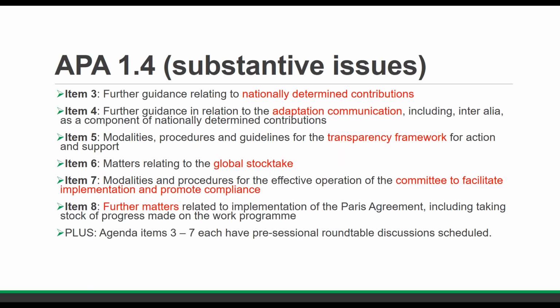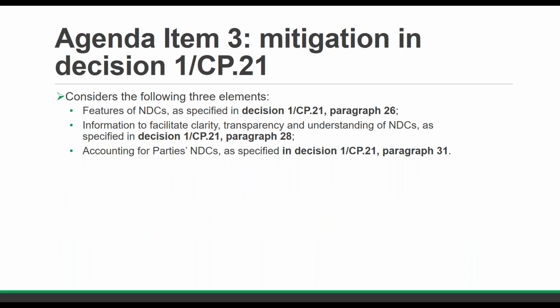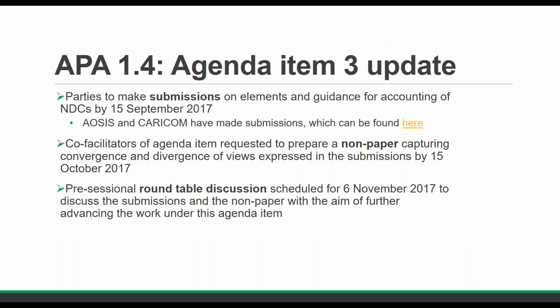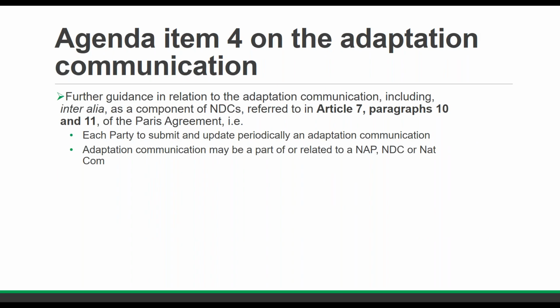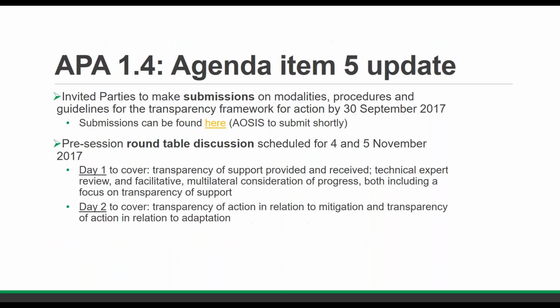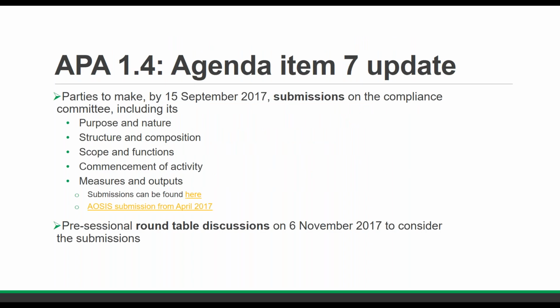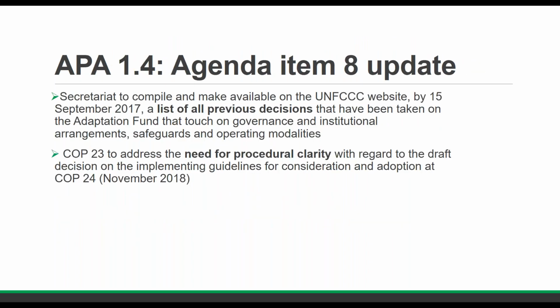These are the issues being taken up under the APA. So basically, all of the issues to formulate the rule book of the Paris Agreement. And I'm not going to go through this, but you'll see here in each agenda item, there's a clear understanding of what's going to be taken up, what has been asked of parties. There are so many submissions under the APA right now that you can find online, and it tells you what else they're going to be looking at and what kind of events are happening under the APA.